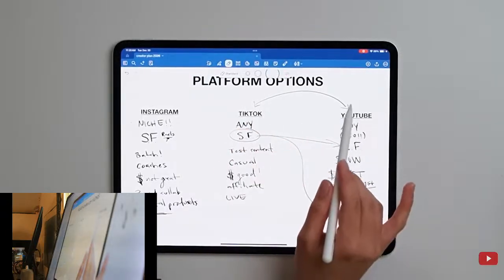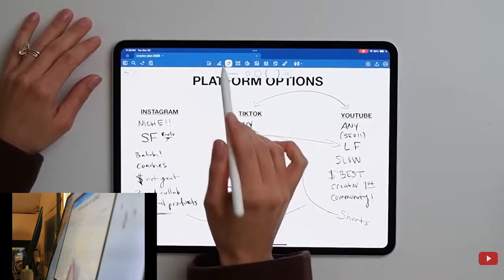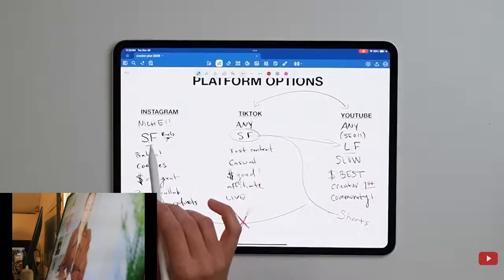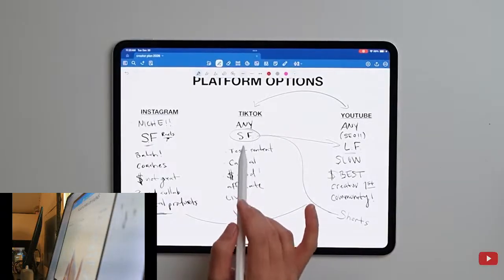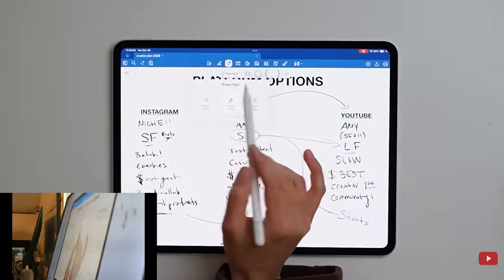I will also let you know that Instagram and YouTube did not pair well together. At least what I've noticed with myself and my students, when people have a YouTube channel and an Instagram, they would try to create short form content and then direct people to long form videos, but their audience would never go watch the long form videos. For some reason, the Instagram users were not interested in long form content at all, but TikTok short form users were interested in long form content. So those were interesting pairings that I had discovered with myself, my students, and also analyzing Forbes top creators.